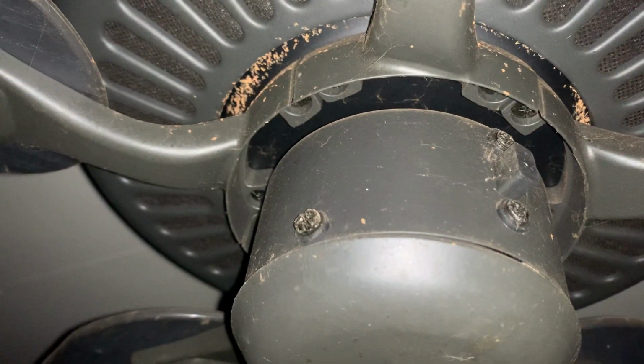Well, I'm gonna be showing the Honeywell Belmar again, but this time I'm gonna be doing it with a flashlight. See, there's some of that. There you go.